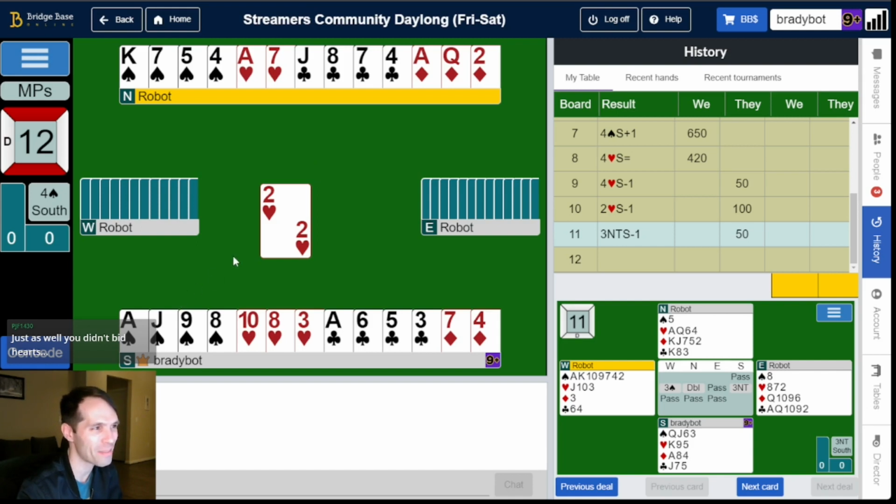Yeah, it's a good thing I didn't bid hearts. I know. Two of hearts lead. Oh, God. Could this be a singleton? Could hearts really be 7-1? Gib is tired? I think so. I think Gib is real tired.